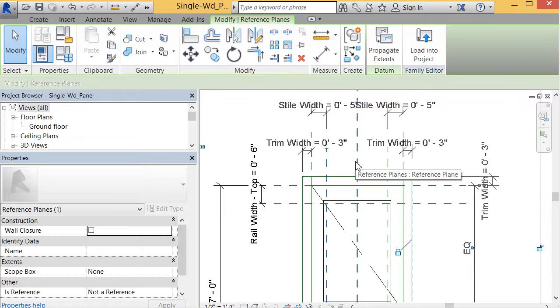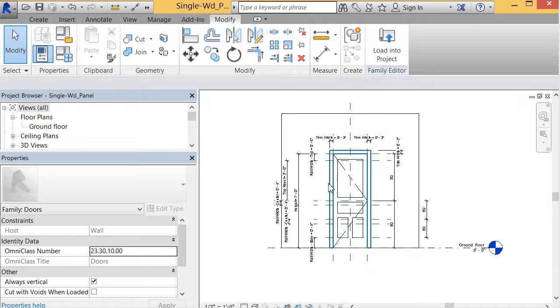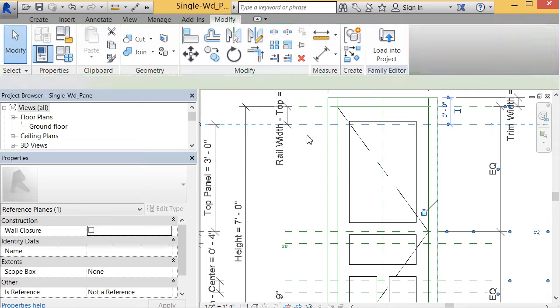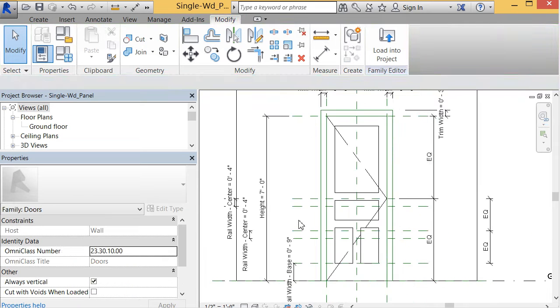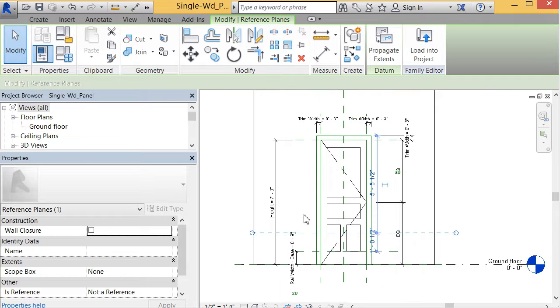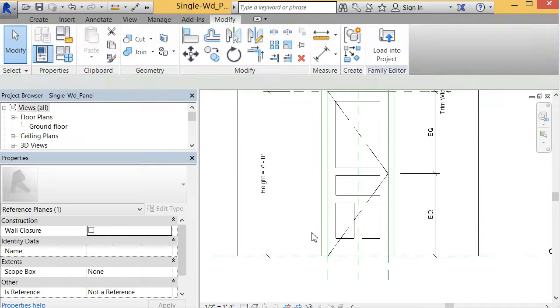Let's just clean this file up a bit, and we'll leave the parameters that describe the frame, and we'll get rid of the style and rail parameters. All of these reference planes and dimensions are actually more confusing than helpful. Now we'll just be left with the overall height and the trim width to describe the frame of the door.